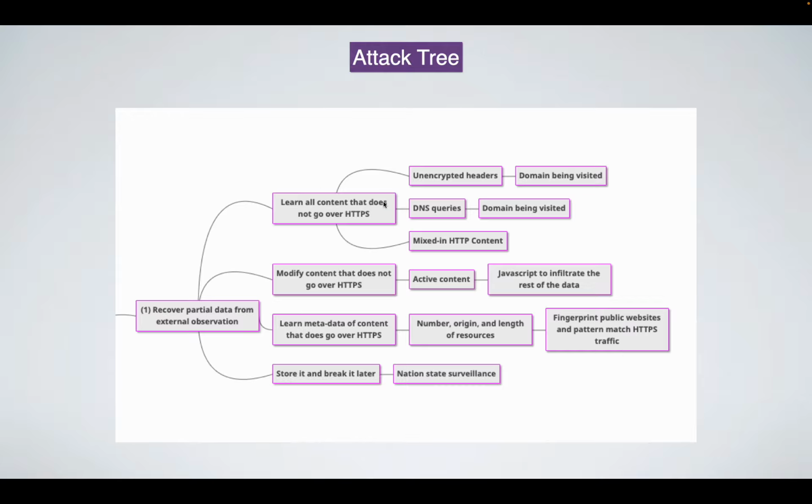So everything that doesn't go over HTTPS, I can learn, okay? The domain that's being visited is written on the outside of the envelope, or put in a header, as we call it, so that's something I can learn. If I tap DNS, I can learn the same information from DNS. And if some of the content is going over HTTP and some over HTTPS, whatever is going over HTTP, I can learn. If images are being pulled down over HTTP, I know what those images are. I see the logo of CF Montreal, I assume they're on that website, or at least a website related to it.